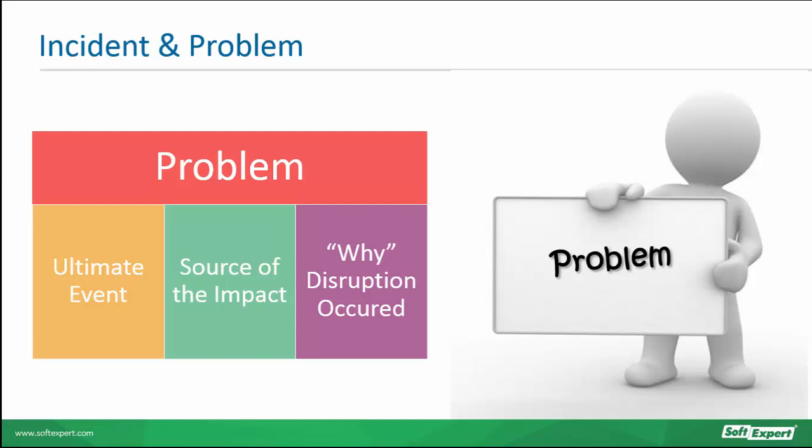So the key differentiator that makes it easier for people to understand this difference is that incidents are what happened and problems are why did it happen, okay? Because you've got to remember the incident's end state is turning that KPI light from red to green, while the problem's end state is potentially remediating that why. So let's talk now a little bit about problems.